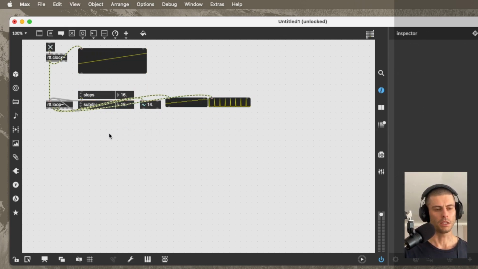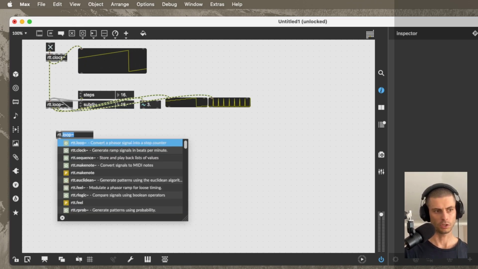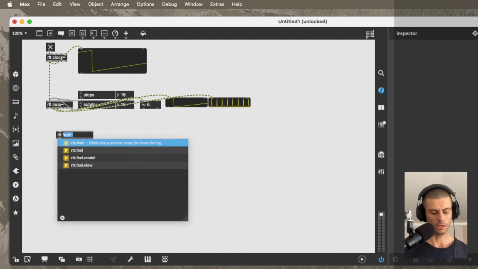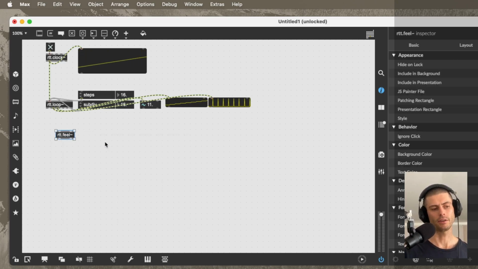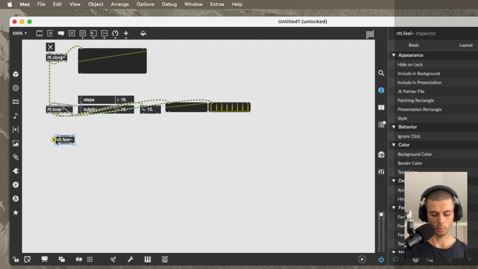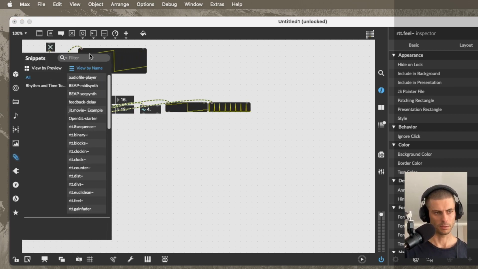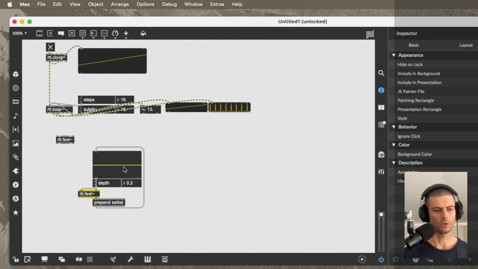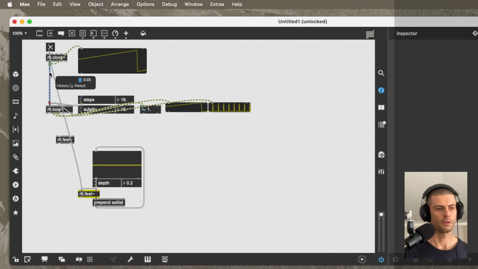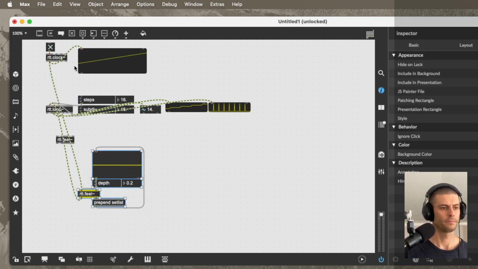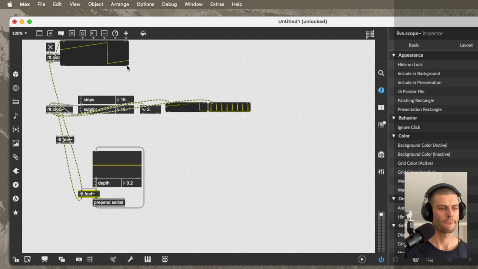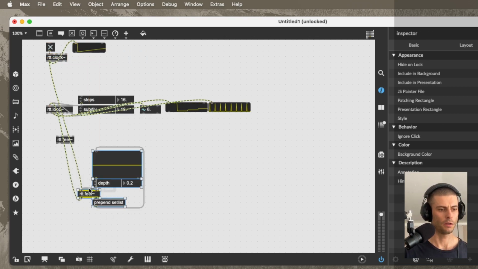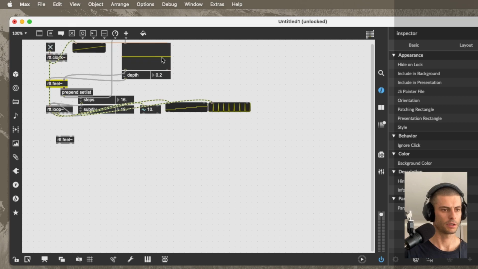One thing that we can do to make this music perhaps more interesting, perhaps weirder, is use an object called rtt.feel that allows us to modulate this clock's slope. And I'm actually going to go into the snippets menu again to grab this one. There's a snippet for every object, which can be very useful just for getting the object ready to be used with all the UI stuff that you might want. So I'll put this in place, and I'm going to move this UI stuff over here.